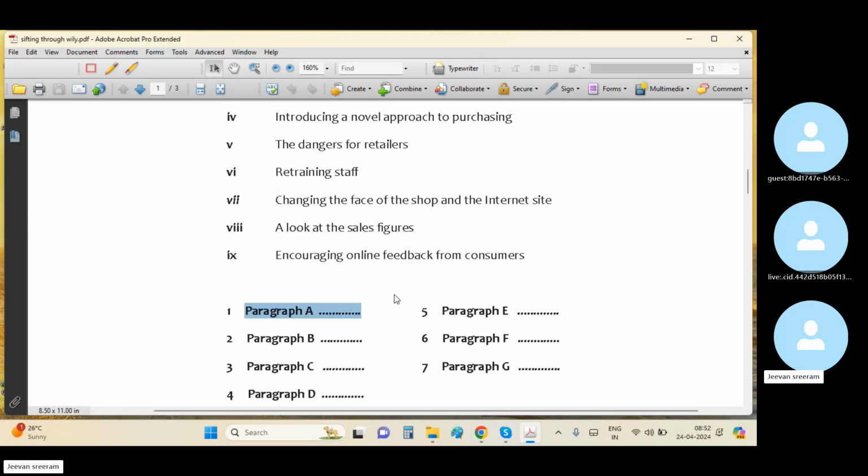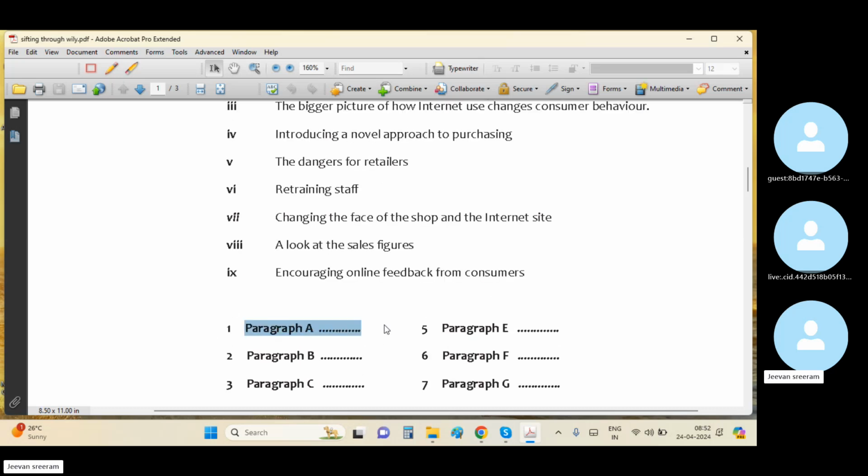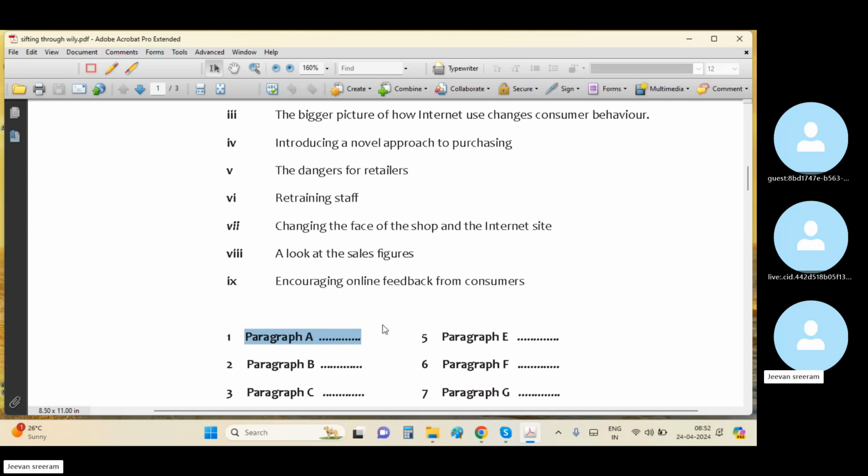So if that is the case, you're gonna get two headings redundant. At the end of this task, you definitely see 2 of 9 headings are going to be redundant, right? Because there are 7 paragraphs, so each paragraph can get one heading, making two irrelevant headings redundant. Correct? Is it clear, buddy? Yes, sir.